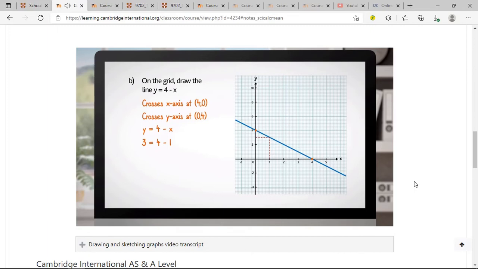Notice in this question, you've only found and plotted 2 points. More often, when you're asked to draw a graph, you are asked to complete a table of values and plot several points. You'll see some examples of this later. Also, the x term in the equation of this line is negative, and this results in a line which slopes down.